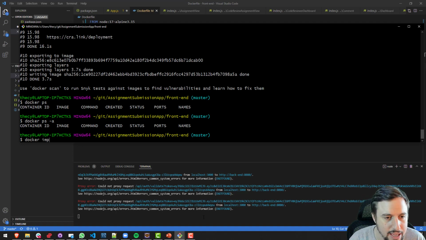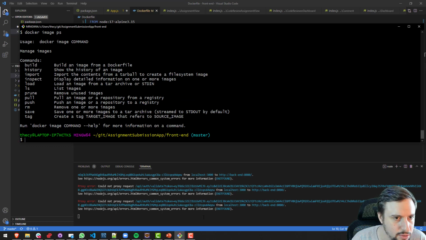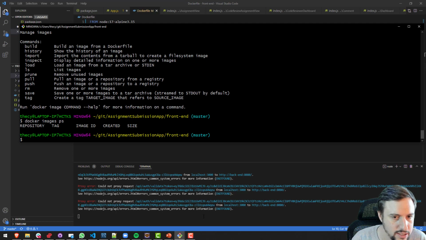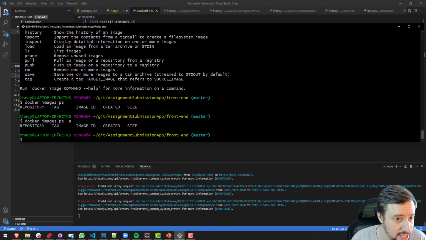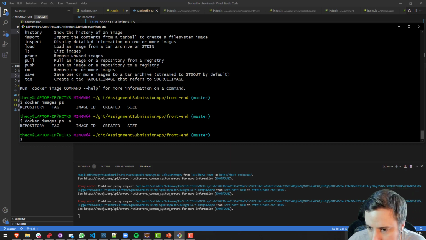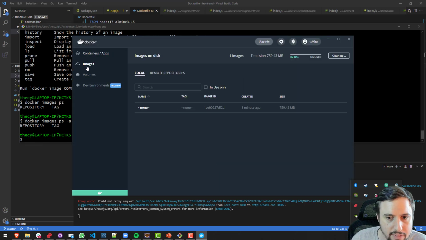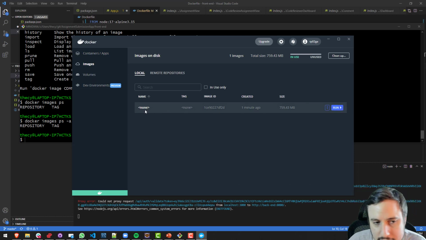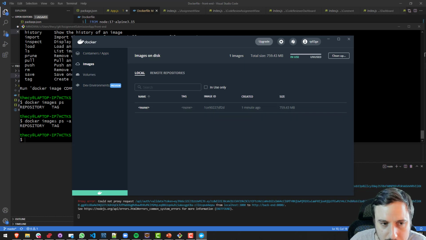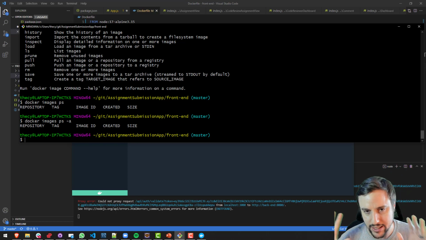But I think if you say docker image ps, is that how you list the images? No. How do you list the images again? Is it docker images ps? ps -a? No. So I believe, let me go to Docker Desktop, which is in my tray here. Let me bring it up and just see if I have an image in here. Yeah, so I have an image in here. Oh, it doesn't have a name, right, because I didn't give it one, although something should appear here. My console command knowledge is obviously not as good as it should be.